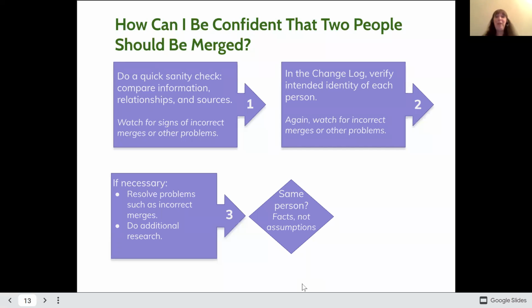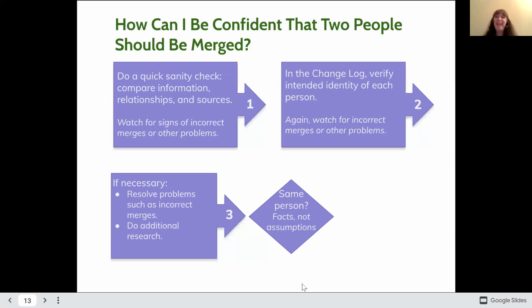I am sure that they felt that they were doing the right thing. This is not a criticism of that user, because very few of us get in Family Tree and say, oh, I'm going to mess up things on purpose. We don't do that. So I'm sure that this sister did not have that in mind, but she made a merge knowing that it wasn't correct.